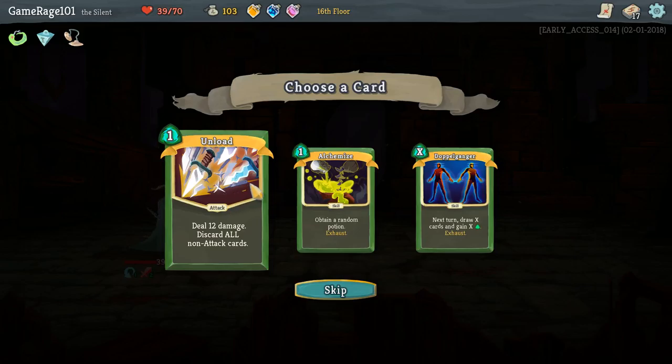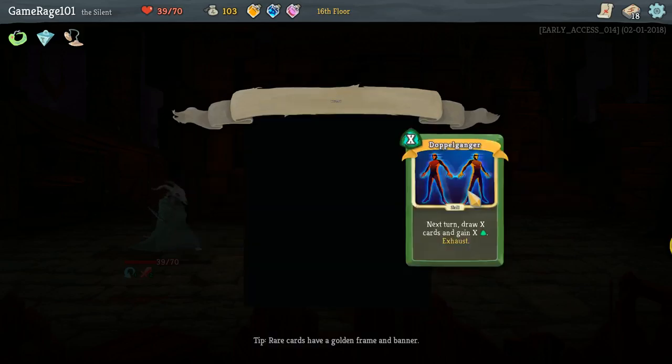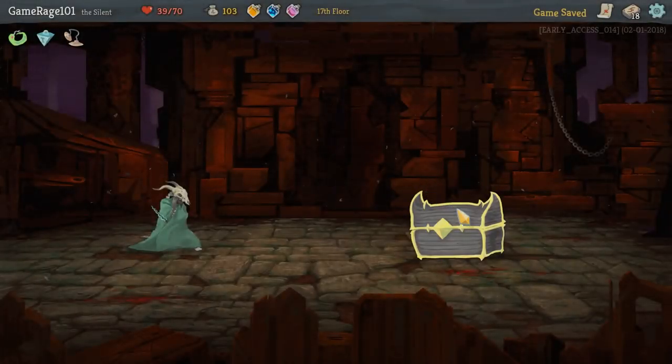Deal 12 damage, discard all non-attack cards. Next turn, draw X cards and gain X energy. Oh, wow. Imagine if I can pull that off with what I'm trying to do. I'm opting to do it.